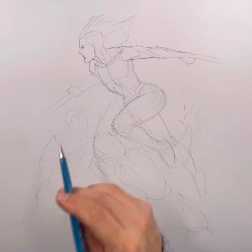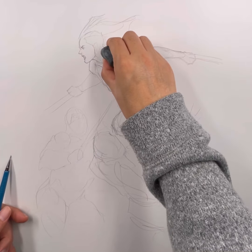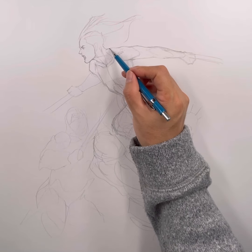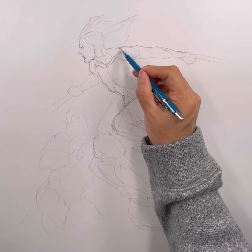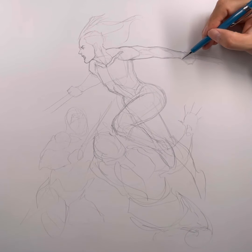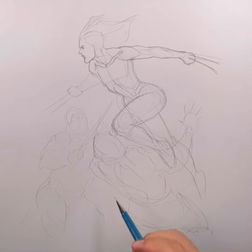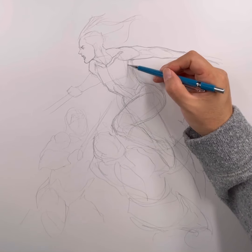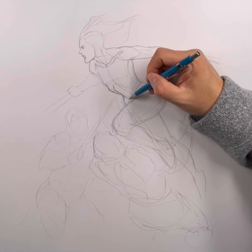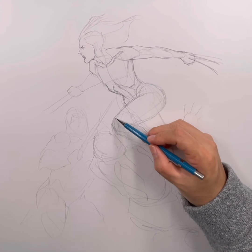When you're drawing a woman's arm, you want to have a nice taper to them. You don't want to draw them too thick, but also you don't want to draw them too skinny. You want a nice balance of muscle with a certain slenderness — a nice taper that kind of tapers into a point. When I'm drawing the female body, I basically just make sure all the anatomy is correct before I add the breasts and all the other feminine attributes.